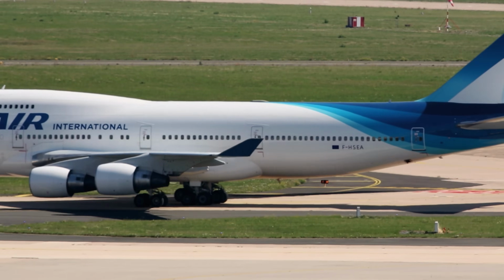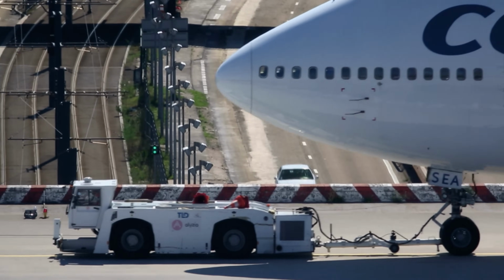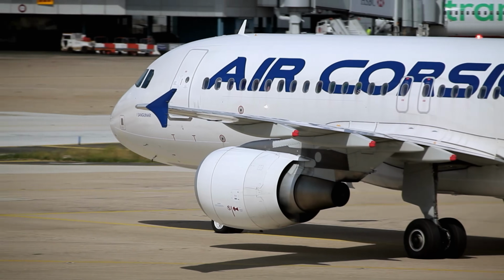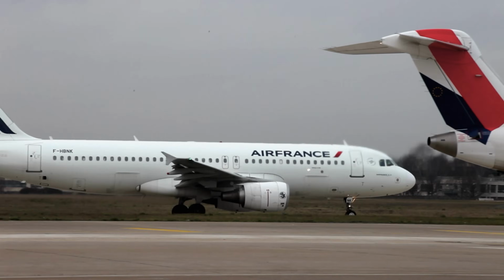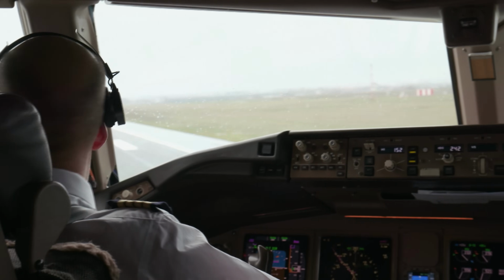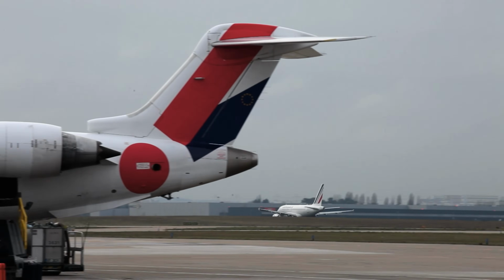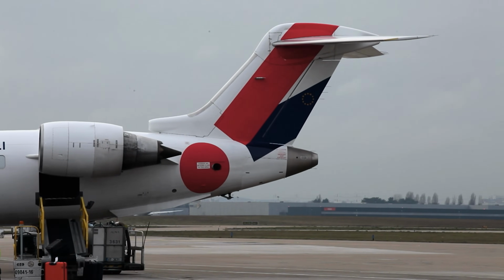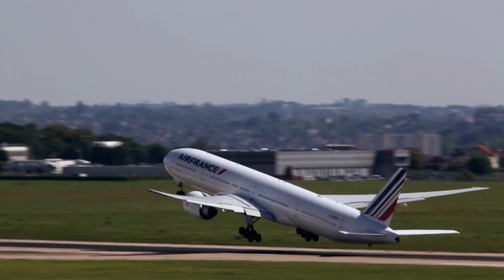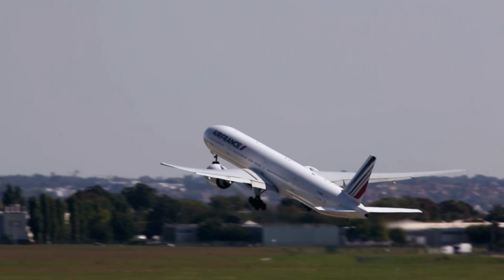Another problem is that planes also pollute a lot while taxiing because their engines are not designed to drive. So Orly has created an innovative solution called GLD, a local departure control system. Together with air traffic control, we developed a program to optimize the taxiing of aircraft on the ground. One example is being able to prevent aircraft from waiting stationary at the runway threshold before takeoff. By optimizing the plane's journey from departure gate to runway, the new software also makes pre-takeoff time savings. This too decreases pollution.